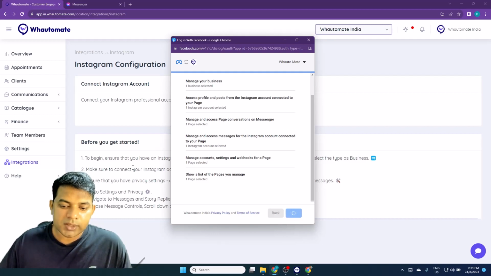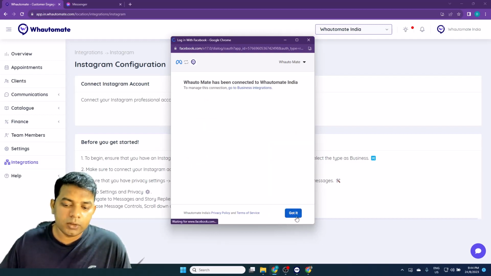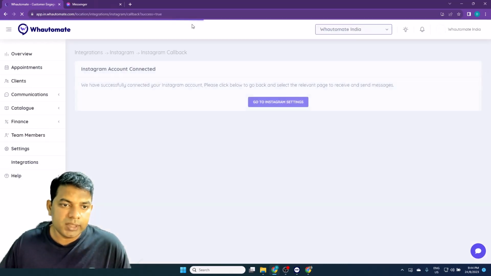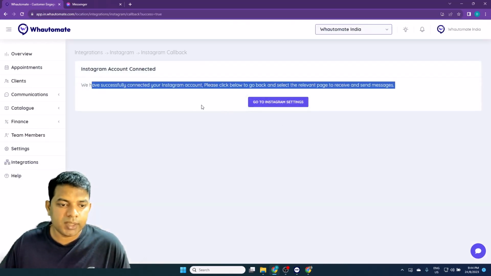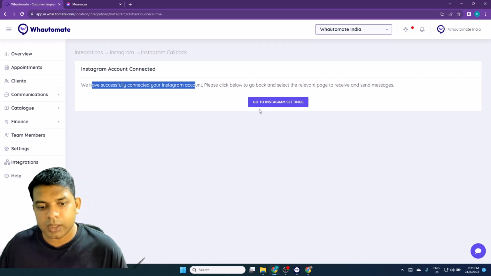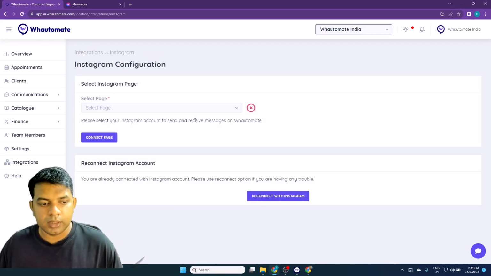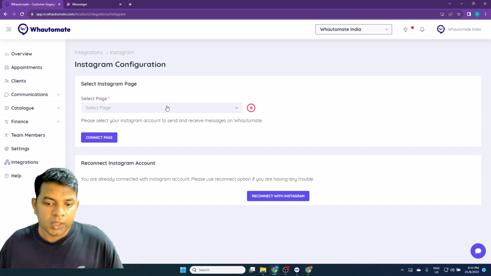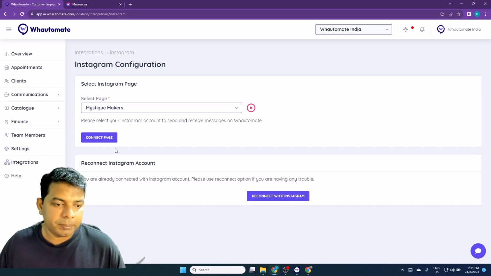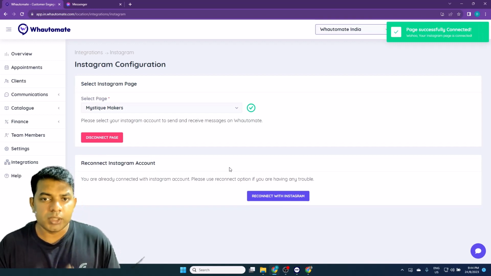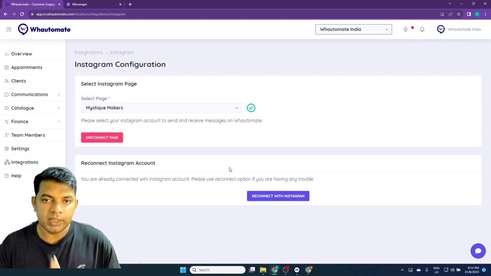I am going to click on save and click on got it. Once everything is good, we should see a success message saying connected to your Instagram account. One last step is to click on go to Instagram settings, select the page and click on connect page. Once you're done, all the setup is done.